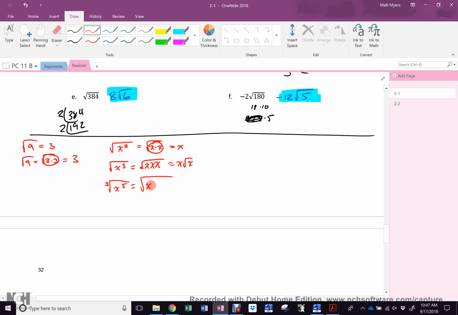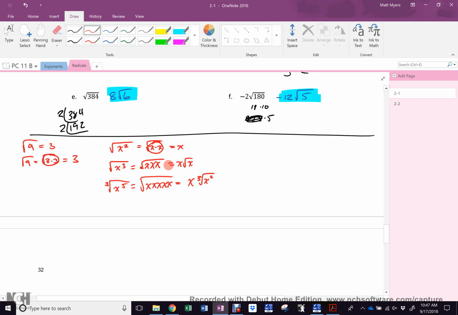Okay. What then, logically, is the cube root of x to the 5th? X square root, 2. Cube root x squared. Does everybody see where we're going here? Right? Can you see a shortcut? 3, 5. There's one x out front and 2 x's underneath. 2, 3. There's one x out front and 1 underneath. Can everybody see how this works?